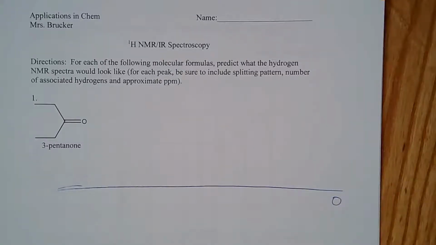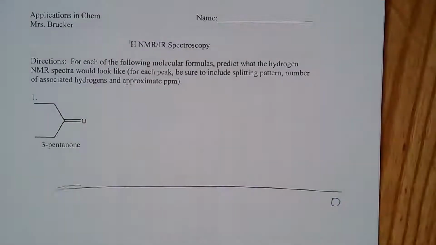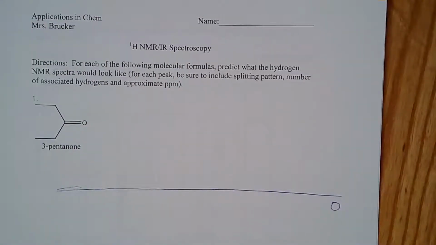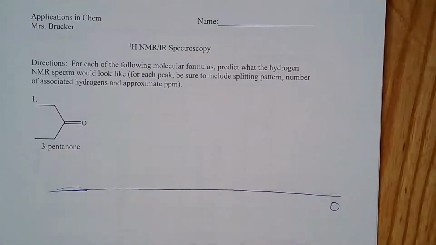So in this video, what I'm going to do is go over the NMR IR spectroscopy worksheet and go through a couple of examples with you. Again, this is just getting at the splitting and other things that we've been talking about a little differently. So you're going to need your NMR sheet. And again, a pencil might be helpful because sometimes you're going to make some mistakes as to how you draw them.